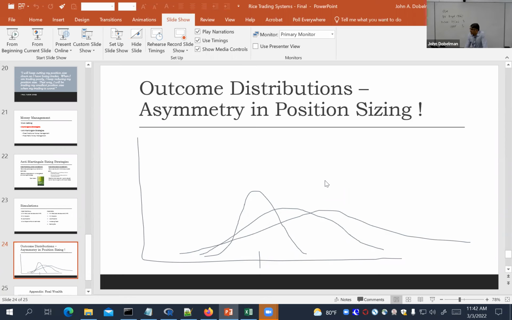Do most fund management, risk management officers do this kind of plots and stuff? I don't know. Very few people that I've met that manage money understand this. I have a friend who manages a good sum of money, and he may not do simulations like this, but when he describes what he does, that's exactly what he's doing. When he's down, he's taking smaller bets to dig himself out.